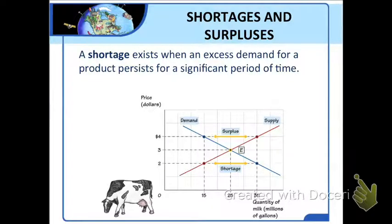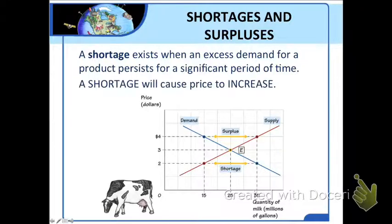Shortages create many problems. For instance, consumers sometimes find it necessary to spend time standing in long lines at stores to increase their chances of getting the product. After the earthquake and nuclear accident in Japan in 2011, consumers in Hong Kong feared that supplies of milk from Japan would be limited or contaminated. Shoppers lined up at stores to buy milk from safe sources. Because the price of milk was below the equilibrium price, the quantity demanded exceeded the quantity supplied, and many consumers went home disappointed. A shortage will therefore cause the price to increase to get rid of the shortage.